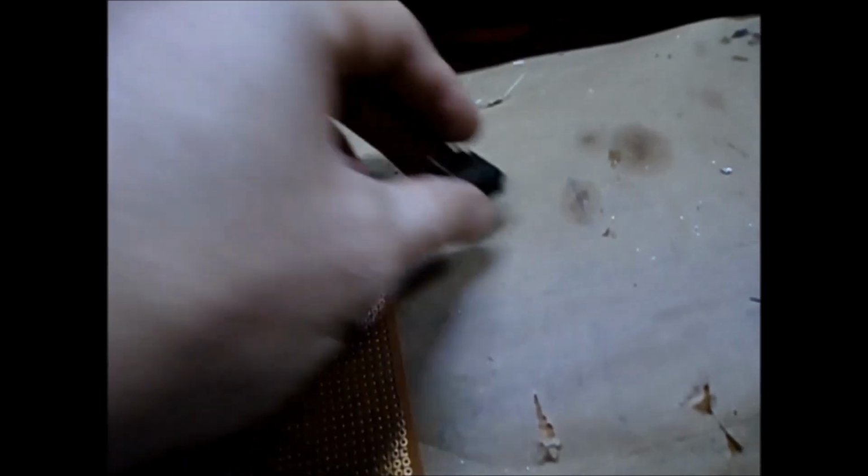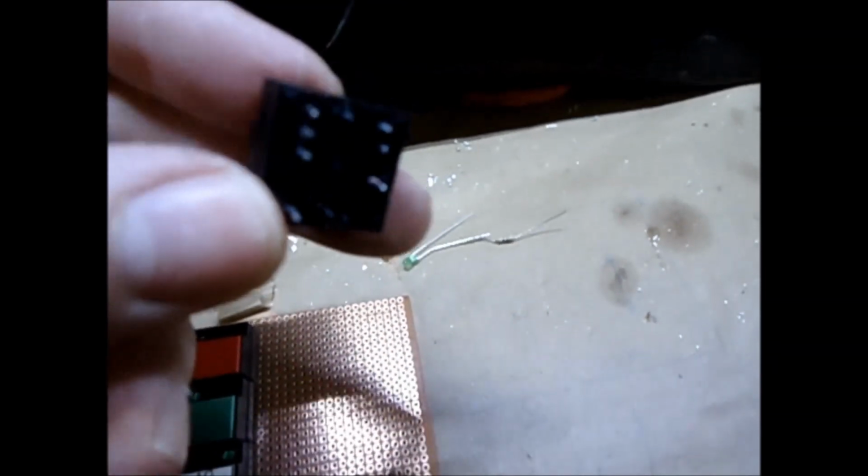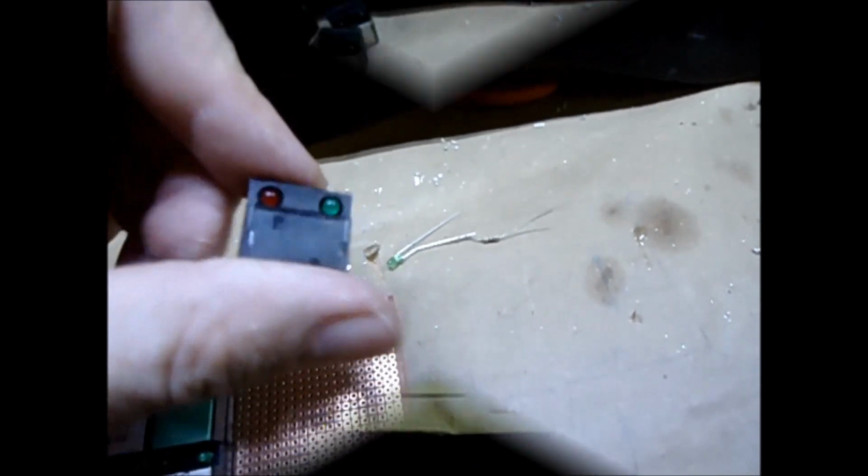So you gotta leave some space on your proto board for the little legs of the resistors and stuff. So I can't remember how I did it. It's been years, but I'll figure it out.